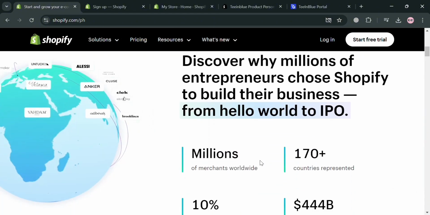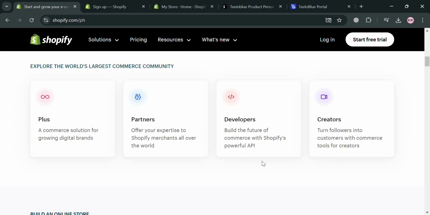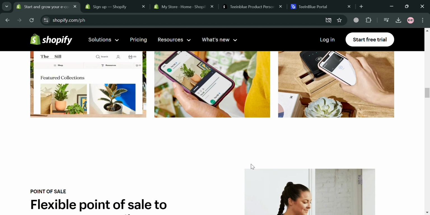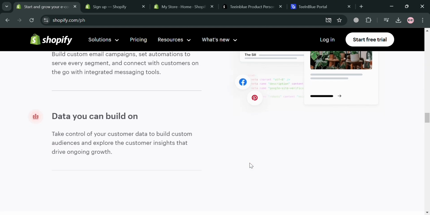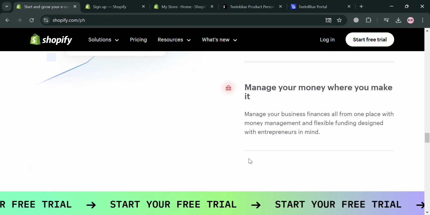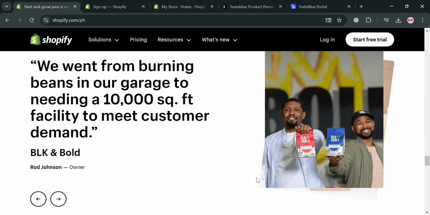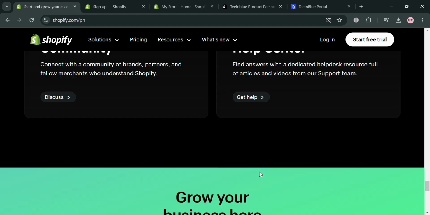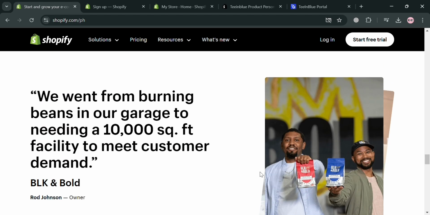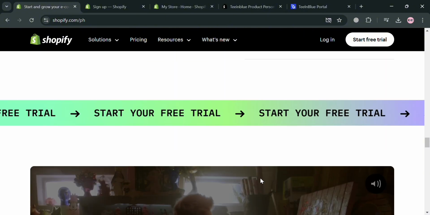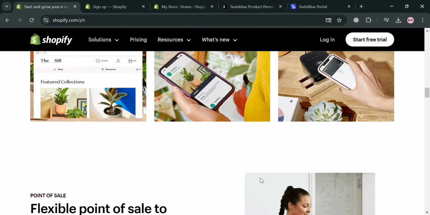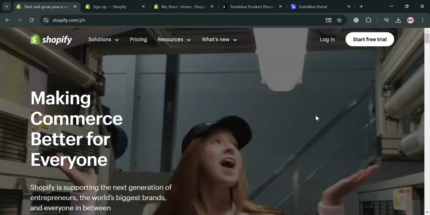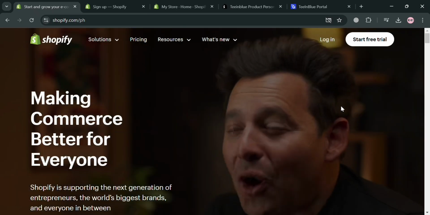But before that, if you don't know what Shopify is, it is a comprehensive e-commerce platform that enables individuals and businesses to create and manage their online stores with ease, in which it offers a flexible and customizable solution for creating an online store with features like customizable themes, AI-powered tools to help get more done, and access to millions of mobile shoppers on the Shop app. And Shopify's core product includes an online store with customizable templates, tools to sell across channels, and a fast, secure checkout and built-in marketing features.